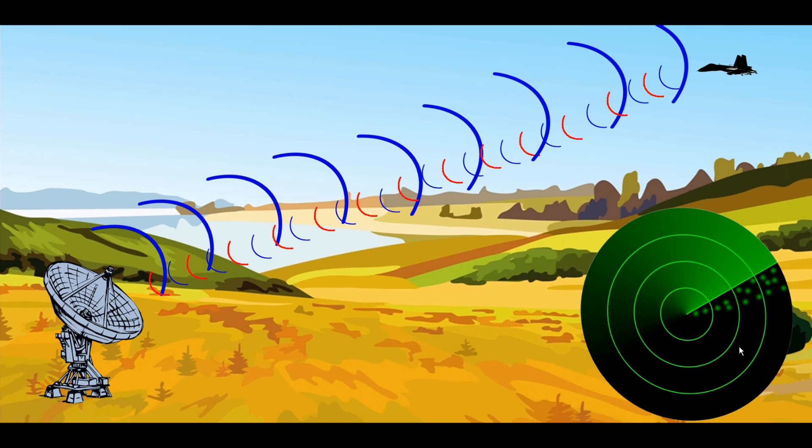One thing to note is that even with all those blips, you're still telling the radar your general direction. This is why in older ECM systems from the 50s and 60s, the pilot manually had to turn it on at a certain distance — close enough to the radar that it wouldn't create a wide pattern. If he turned it on too far away, the radar could still get about a 10-degree bearing match on where he was coming from. Once closer, the pattern of blips on the radar becomes very dense, making it extremely difficult to pick out the real blip.